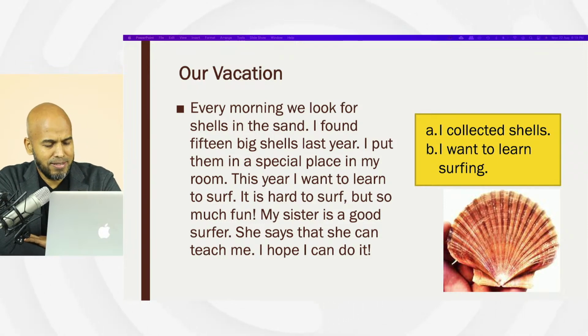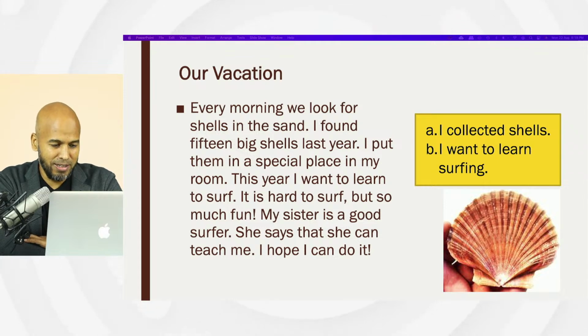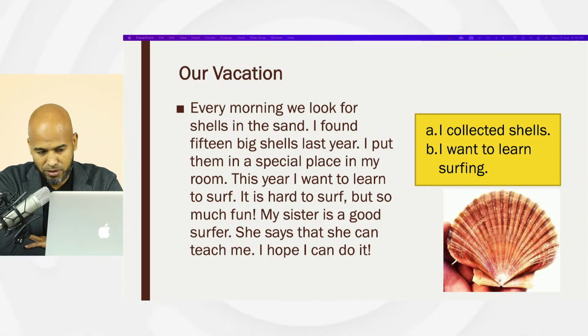It's similar, but of course there are some differences that we need to find. A says, I collected shells. B says, I want to learn surfing. Now we need to find whether A or B is in the paragraph, or whether A and B are both in the paragraph. So A says, I collected shells, and B says, I want to learn surfing.